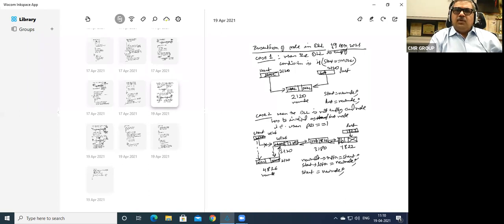Then the case 2, when the DLL is not empty and the node has to be inserted as the first node, that is when pos is equal to 1. When pos is given as equal to 1, the new node which is coming up will be the first node. If this becomes the first node, the present first node becomes the second node. So the present first node's address, which is stored in start, will become the RPTR of the new node which is coming up. So the new node arrow RPTR is equal to start.